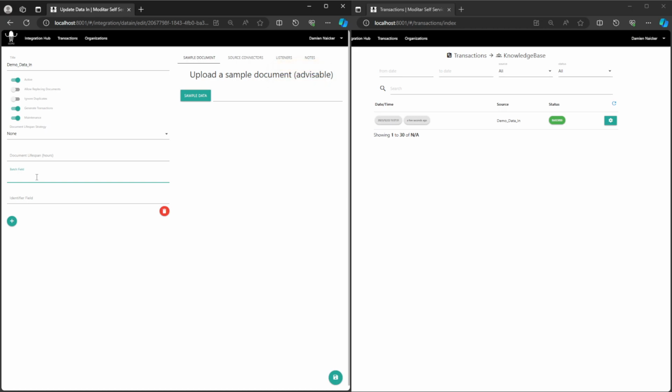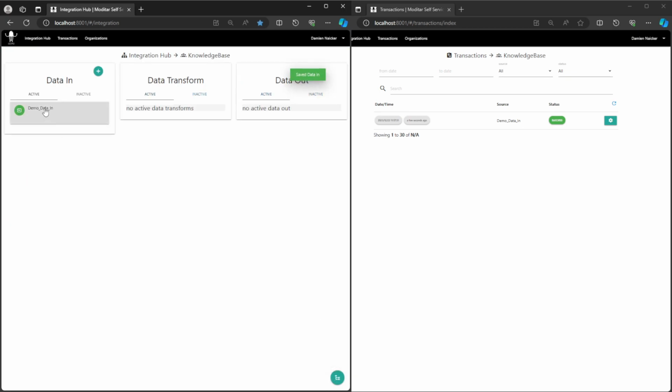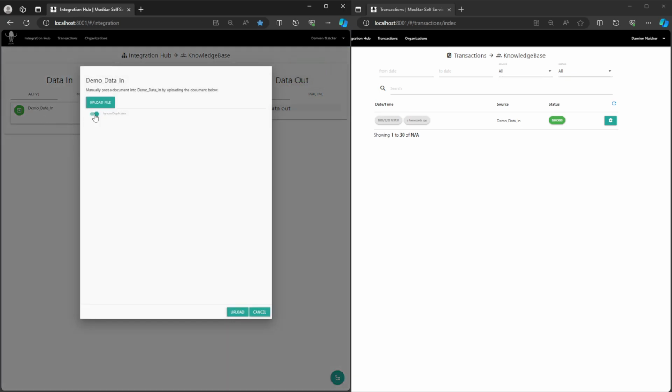If a doc like an Excel doc or a CSV, XLSX or XLS, is posted into the system, it will have multiple lines. But if you want each line to come through as a single doc as per an array, you could use this to help with that. So let's leave the batch field blank for now, and then click on post document, and let's upload a file, test data in. We have a few lines on this doc. Let's post that in.